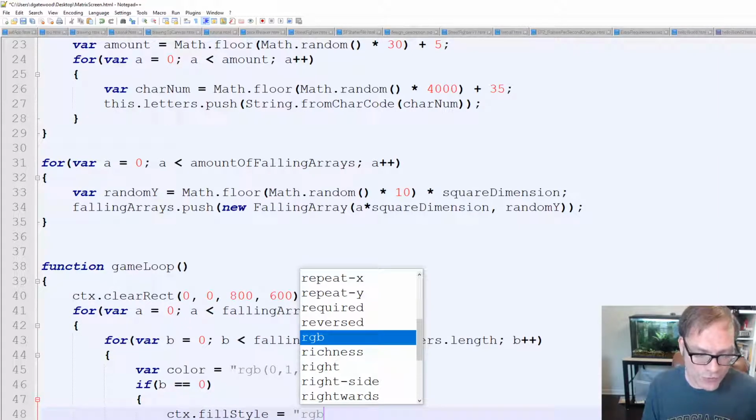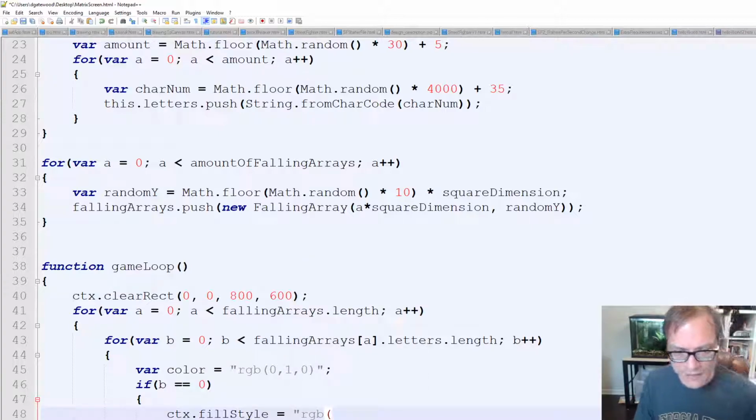If you go to Google and search color picker, it'll allow you to get the appropriate color you're looking for in hex or RGB or HTML notation, or RGBA even. It makes it pretty easy to get a color that you would be comfortable with for your project.